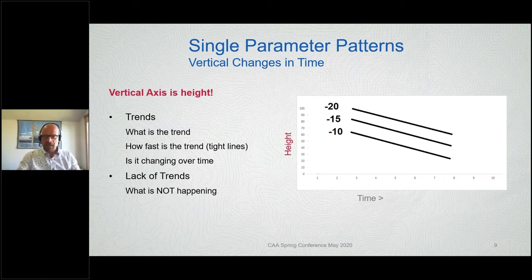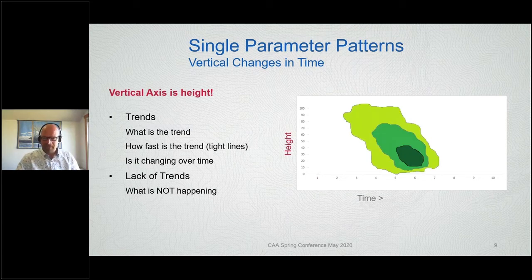And you can also now, this is now in black and white, but you can also obviously color that in, and therefore look at a rainbow type of contour. Again, the same idea as with a timeline in a single parameter diagram. The stronger the decrease or increase is, so the steeper the lines are, the more interesting they become from a weather perspective. But now let's go over to a much more interesting display. The moisture, or if you will, cloud, that is displayed in such a vertical diagram.